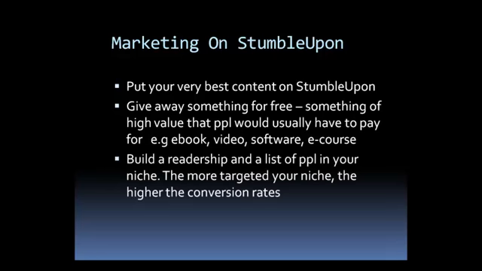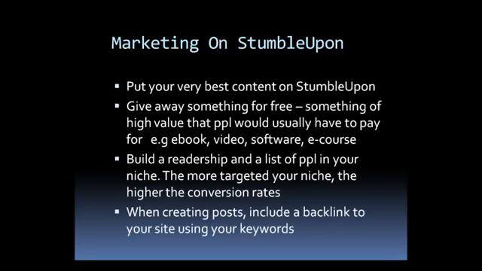The aim is to really try to build a readership and a list of people in your niche. The more targeted your niche is, the higher your conversion rates. So you really want to try and find people in your niche and get them interested in your content. Try and get a traffic funnel going from Stumbleupon through to your website or blog. When creating posts, make sure you include a backlink to your site and always use your keywords. This way you'll help to increase your SEO and also help people to be able to find you easier.